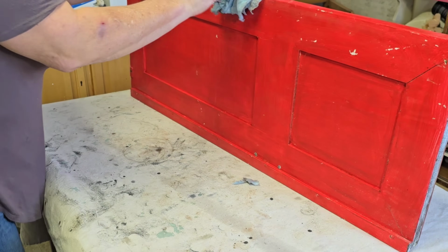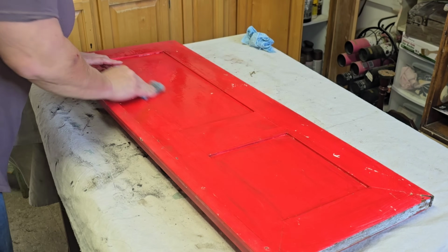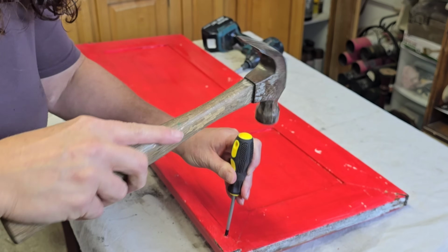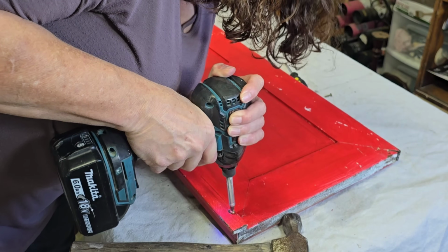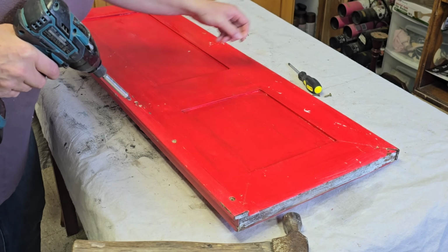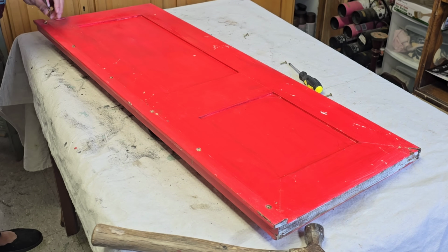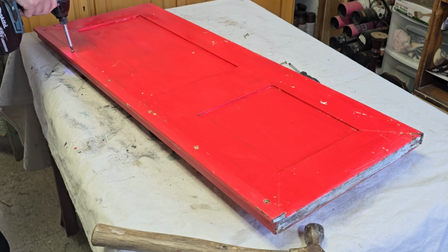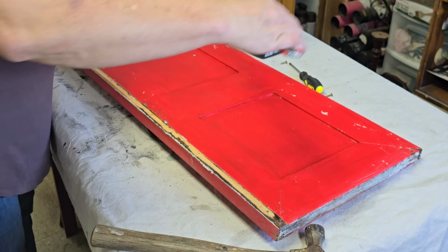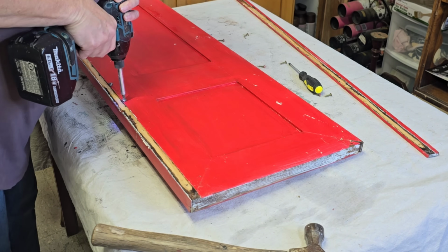I knew I wanted to do something fun with them, but I really didn't know what that was. And then when the new Redesign with Prima release came out, I decided that the new decoupage paper would be perfect on one of these doors. So I started by rinsing it in my sink really, really well, wiping it down, and now I'm just removing all of the hardware and this little strip that was, I suppose, to keep the cabinet doors together at one point.